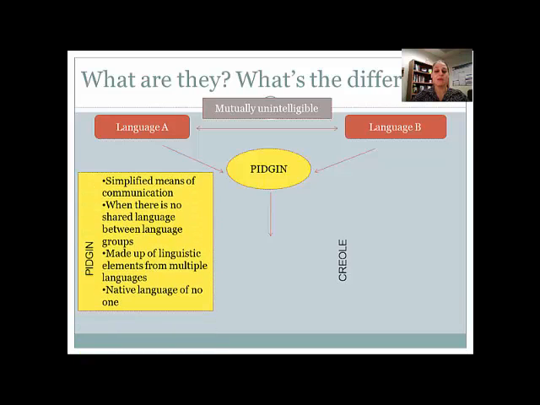So what would happen is they would come up with a pidgin, which was a very simple form of communication, not yet a language. It was made up of very basic linguistic elements, such as some words, sounds, and a lot of body language, and these were taken from the languages that these two groups spoke. It wasn't systematic. It wasn't something everybody had established, like this object is going to be named this particular vocabulary word. It developed very incrementally and was very basic at the beginning.